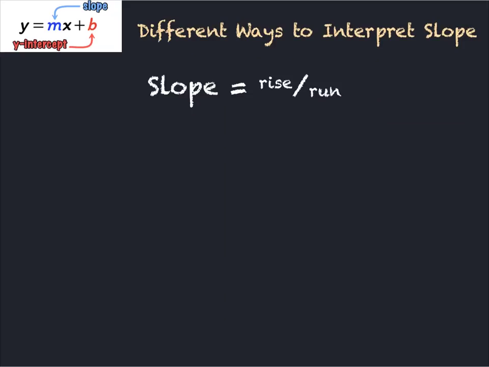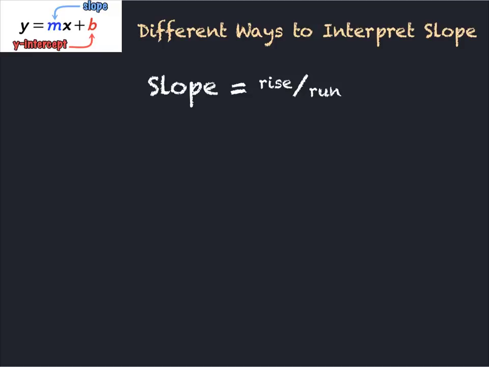So before we get into graphing using slope-intercept form, I really need you to have a firm grasp and a firm understanding of what slope actually is. Remember, slope is that constant rate of change in a linear function, in a linear graph. It's going to be constant, okay? And it's always going to be rise over run, change in y over change in x.